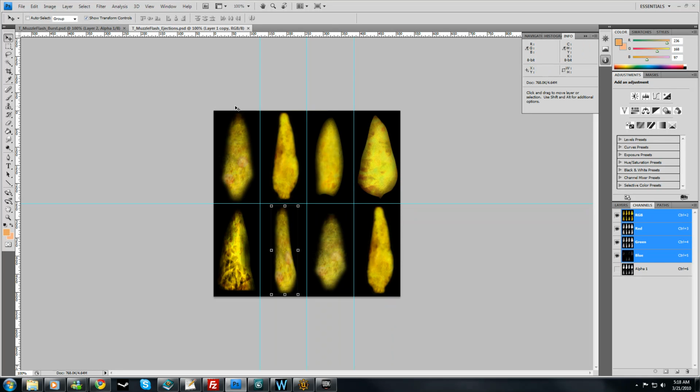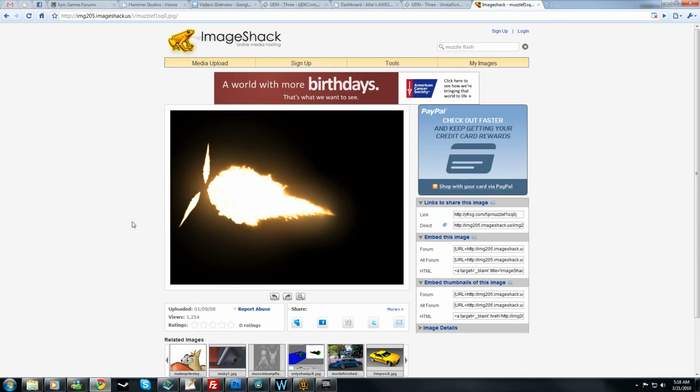Now, I just use this texture as the side ejections of the flash hider of a rifle. And this is the muzzle flash I'm trying to recreate here. And see these spikes on the left? That's basically the side ejections from the flash hider that's on your standard rifle. Now, some guns have different types of flash hiders, which will cause different amounts of bolts to shoot out at different angles, but they'll generally have a big muzzle flash coming from the front. Unless you have a silencer, then things work differently.